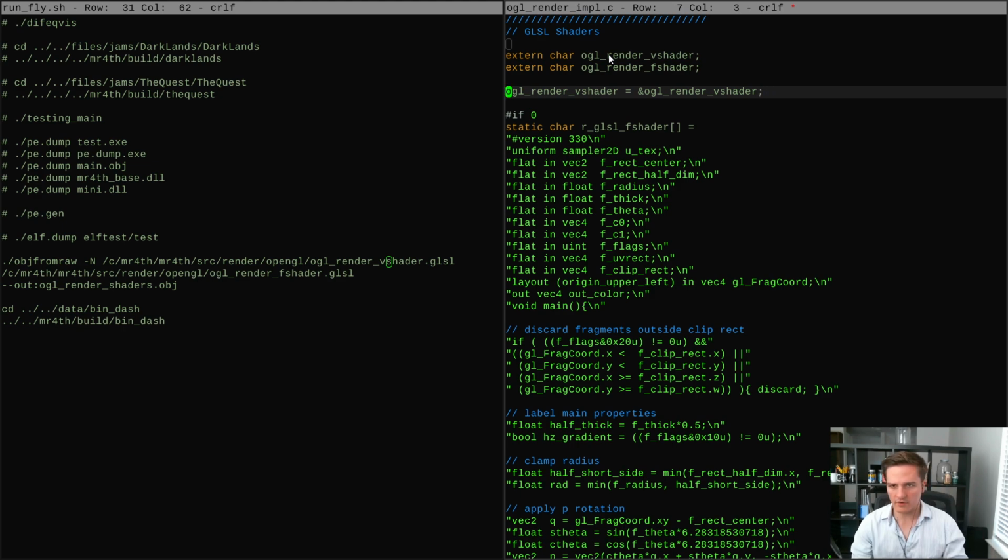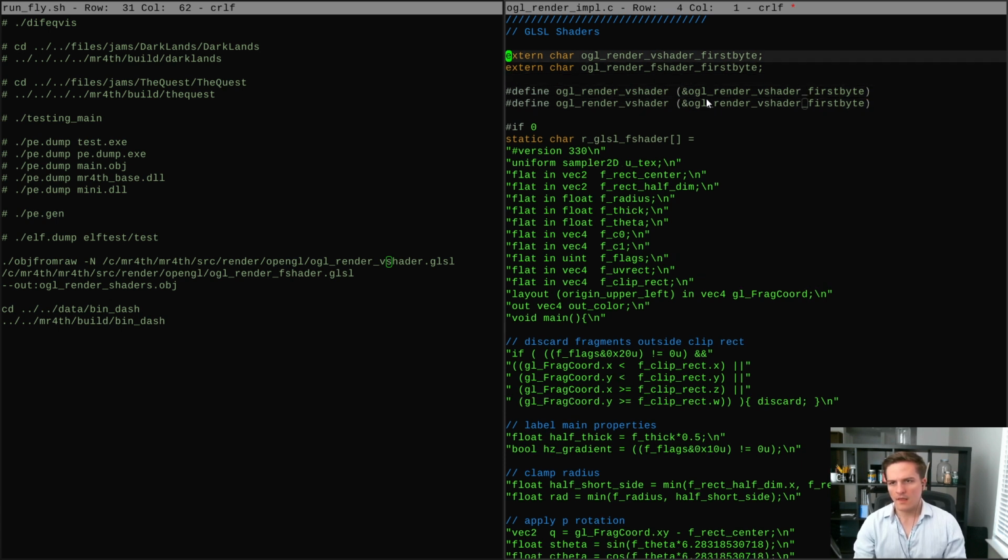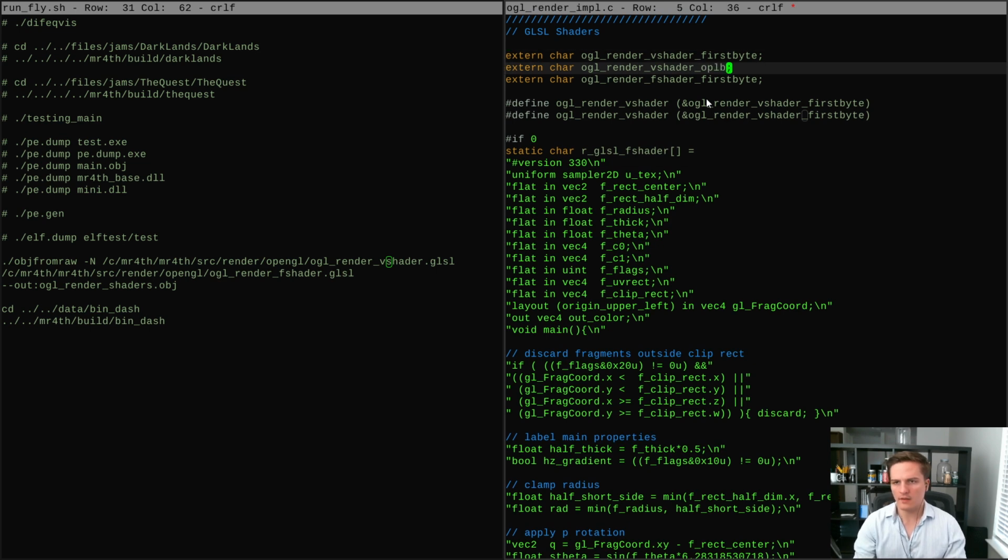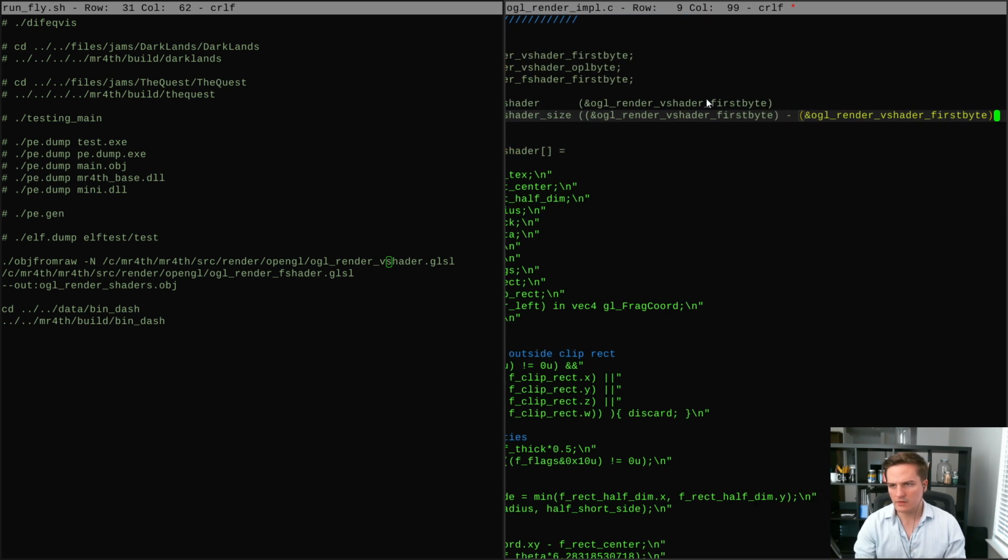We could even go a step further, and then have an OPL byte that needs to link, and make this size by going first byte minus OPL byte, or actually flip that.